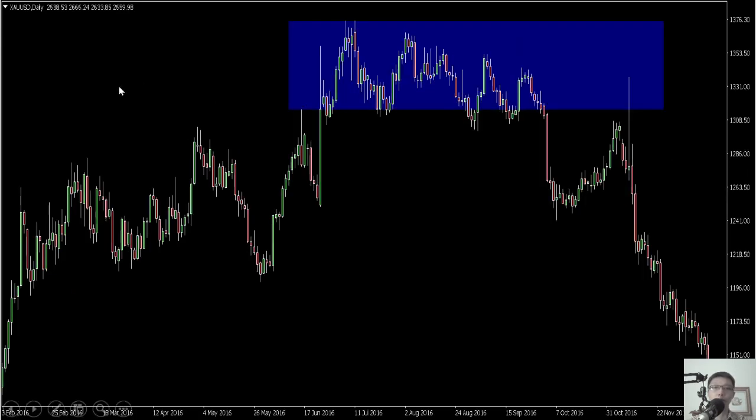This is another example of resistance after a big uptrend. After price reaches this level, price struggles to go to the upside. Price starts to go sideways or takes a break for a moment, and then after this, sellers push the price lower here, and then buyers try again to move up and fail. The sellers move the price down. So this box area is a resistance area.